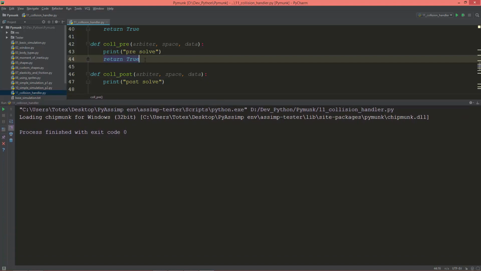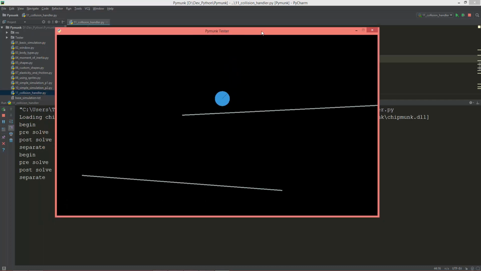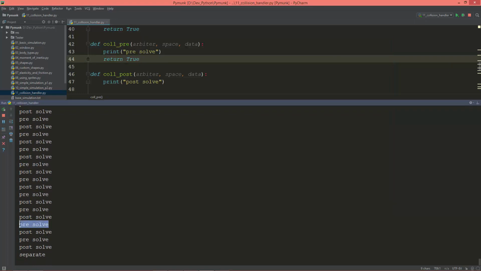If I run the simulation, as you see, when the two objects, the line segment and circle, are touching, the pre and the post solve are called, and when they are separated, so they are no more touching, the separate callback is called.